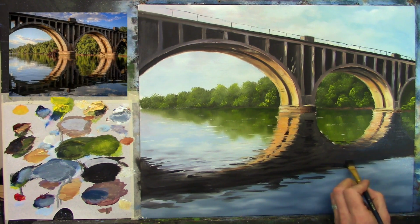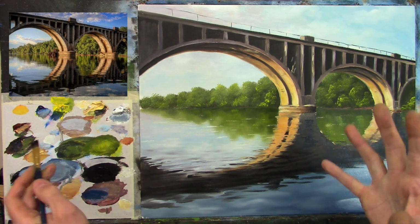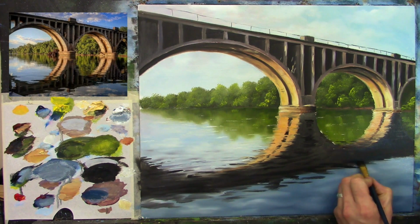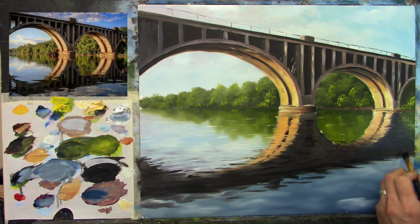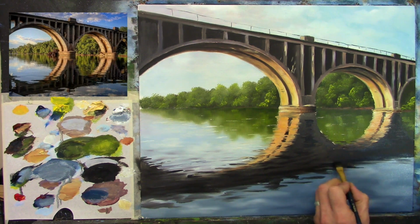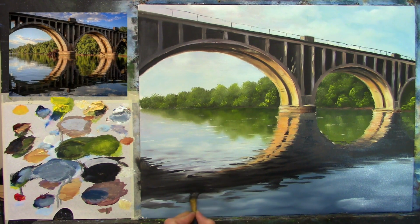You know, I look at a lot of paintings, especially from beginners, and I think, if you just took your time with that tree or took your time with that mountain or something like that, it would look 10 times better. I just find a lot of people tend to try and rush along to get something finished quickly. Even I myself do it from time to time. It's not good practice. You should just take your time. There's no rush whatsoever. It's not going anywhere. Painting will still be there tomorrow. If you want to take a break, just take a break.